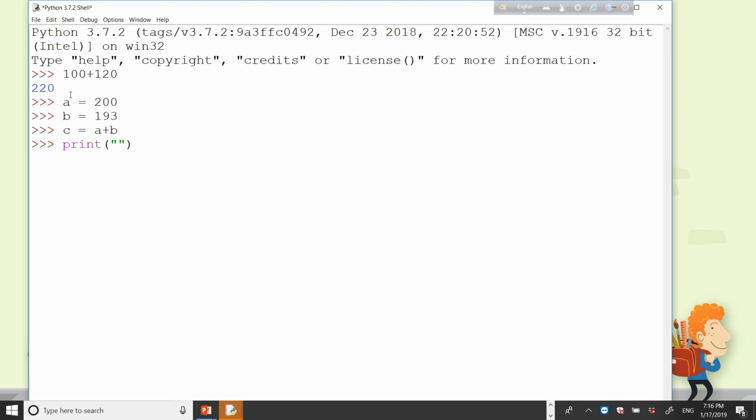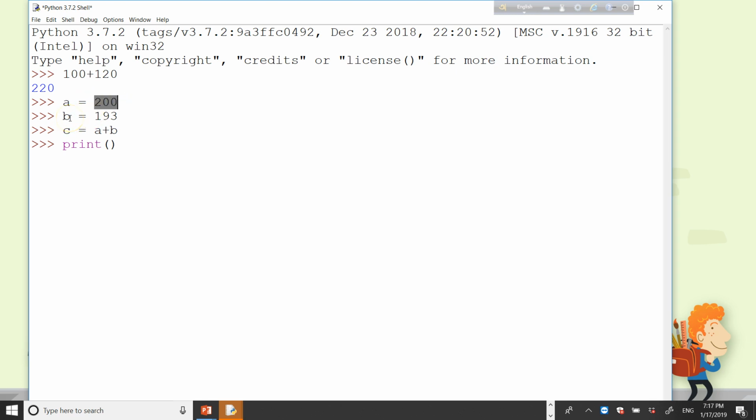Let me explain. A is a variable. In the previous class, I told you a variable is nothing but a container or a box where we store our data. So 200 is data and it is an integer, and A is a variable, a container where we store this data.